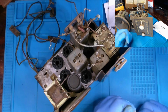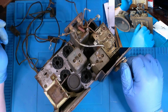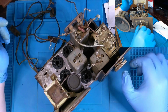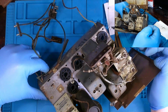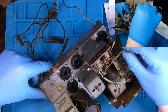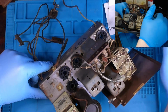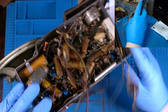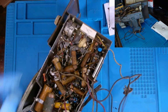But anyways, went ahead and put these knobs back on, so that once it's time to actually turn it on and tune it, we have the ability to do that. And then cleaned up the chassis just a smidge again. This is a get it working kind of thing, not a restoration. So, I went around, just might have to polish these a little bit better, sand them a little bit better, but I did clean up everything in here a little bit. So, with all that being said and currently done, now I'm going to turn my attention over to the chassis here. Actually, our underside of our chassis.